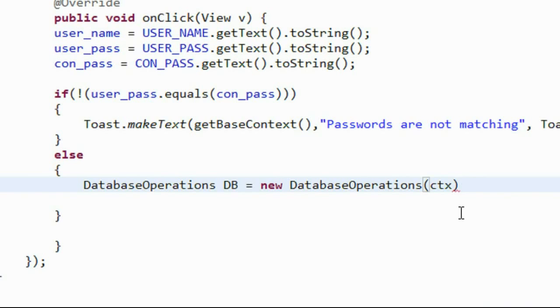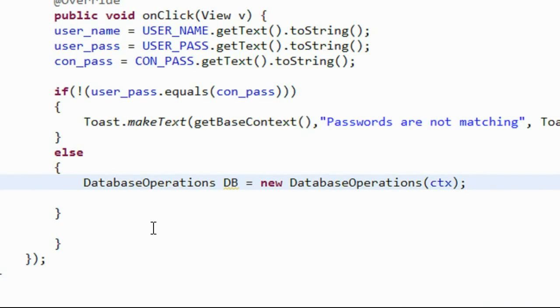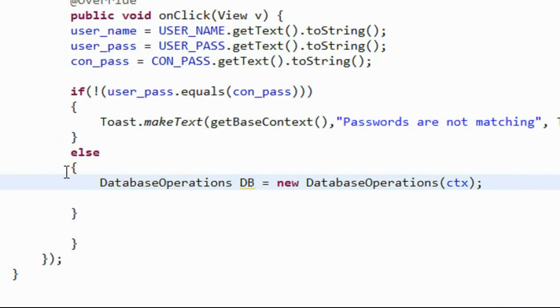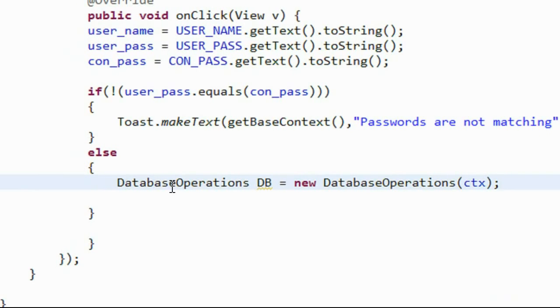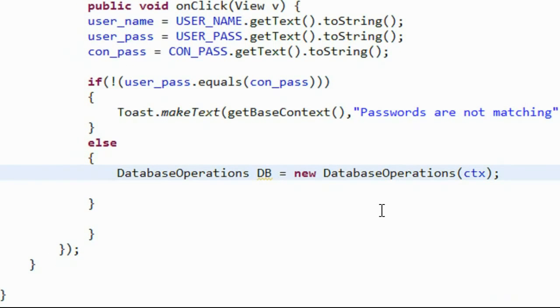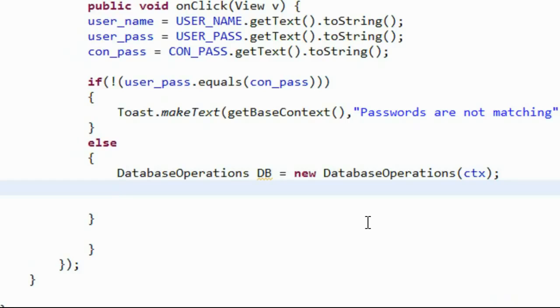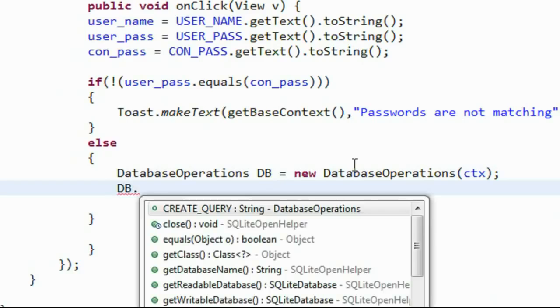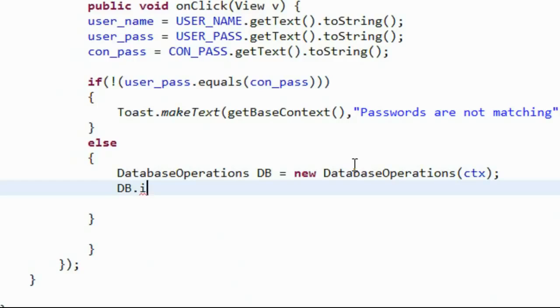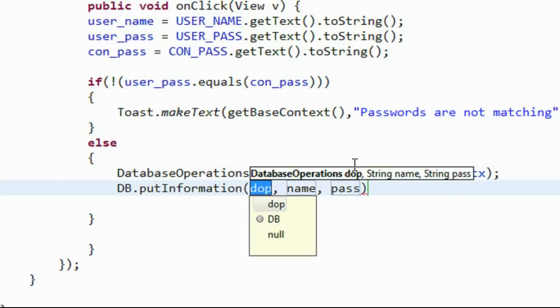Okay, now you have to call that method to insert data. So db dot, that method name is put information. You have to pass the database.